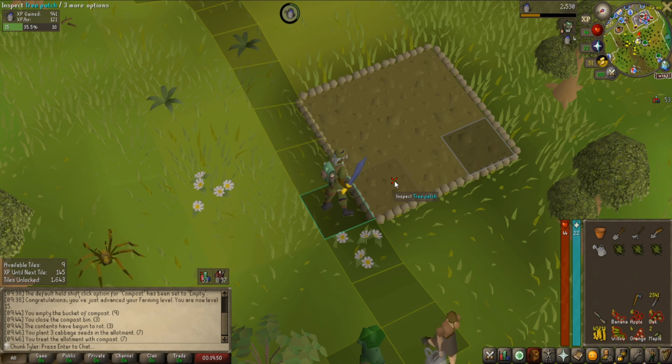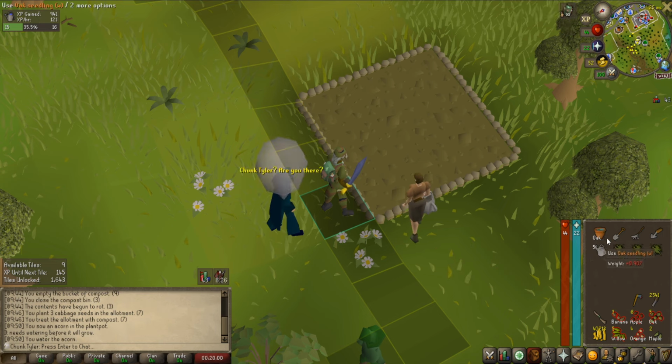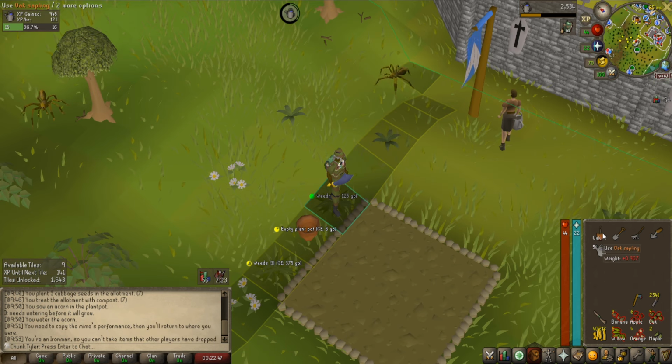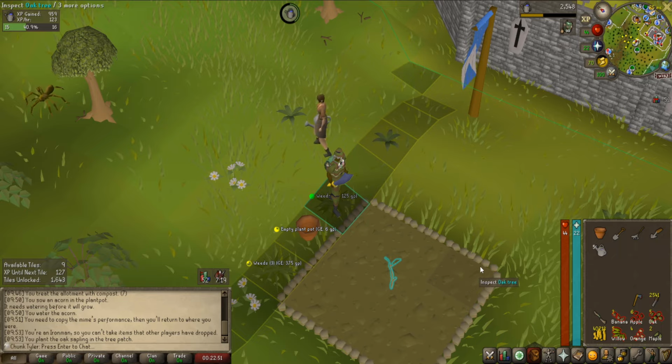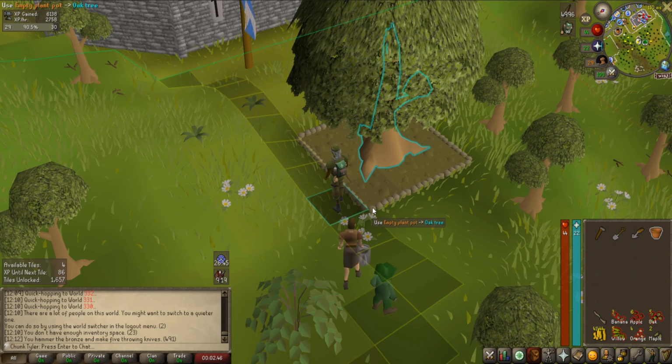Then use the plant pot on here in order to fill it up with dirt. Use one of the oak seeds on it, then use the watering can on it. And now it's going to be growing. And ta-da! The oak tree is about to grow. And from then on, every 3-ish hours I would check up on the trees and then plant new ones.